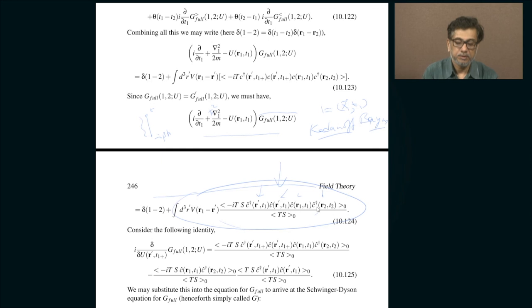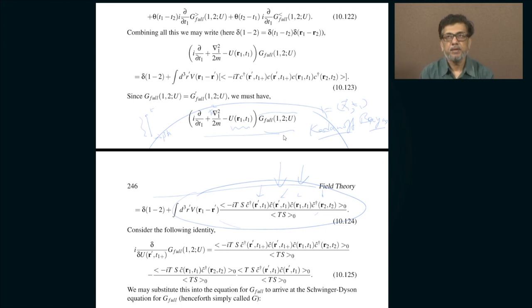So the whole point of introducing this device of an external time dependent source is to see if you can express this term, which involves two annihilation, two creation operators, purely in terms of a Green's function that has only one annihilation, one creation. In fact, I will show you in the next class that it is possible to do that. If I am successful in showing you that, then this equation becomes an equation involving a version of the Green's function which creates only one particle and annihilates only one particle and nothing else. It doesn't involve Green's functions where you are annihilating two particles or creating two particles.